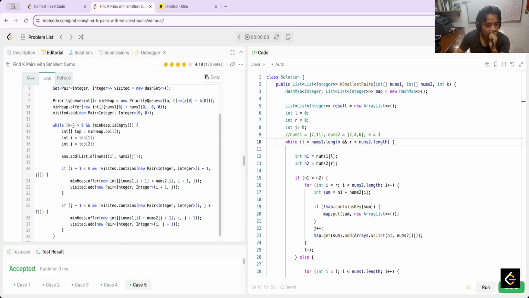While k minus minus is greater than 0, min heap is not empty, we get the top element.